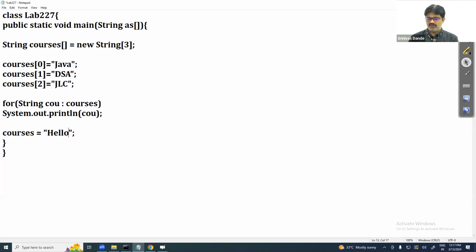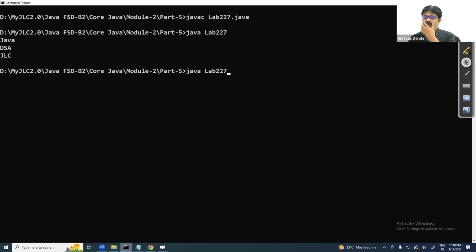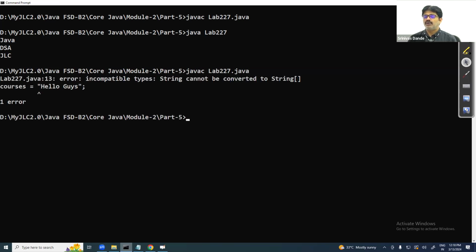Hello, guys. Tell me this line, please. What happens in this line? This is the line we discussed, right? Can I compile and show this? Understand the difference: String cannot be converted to string array.